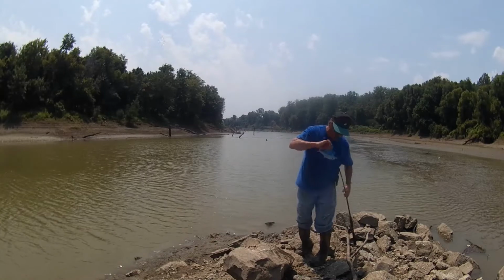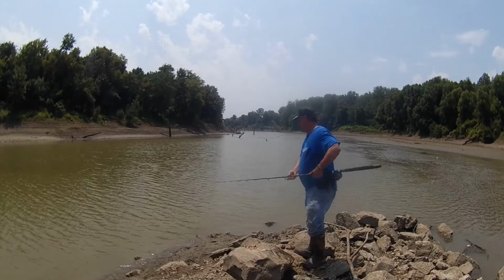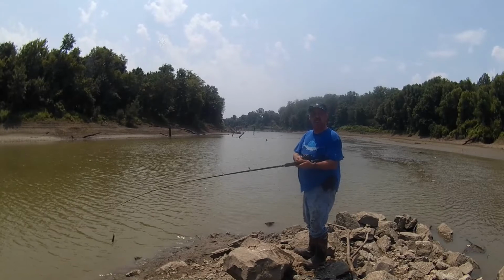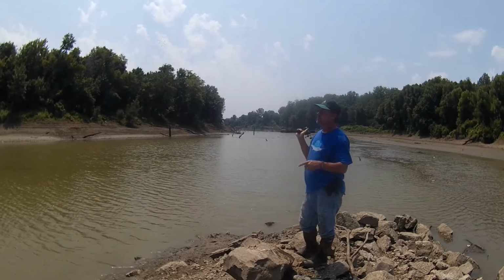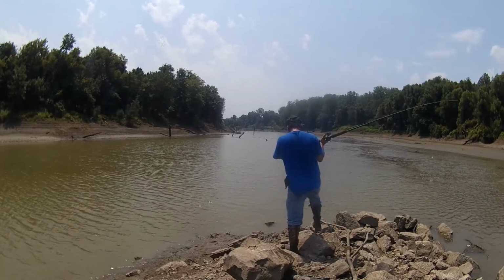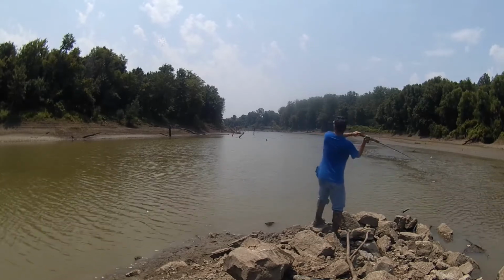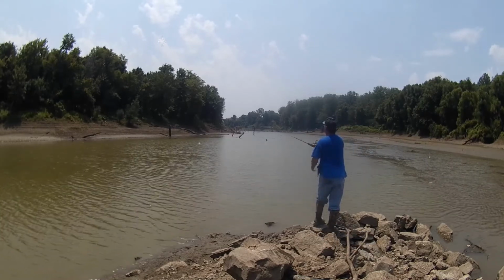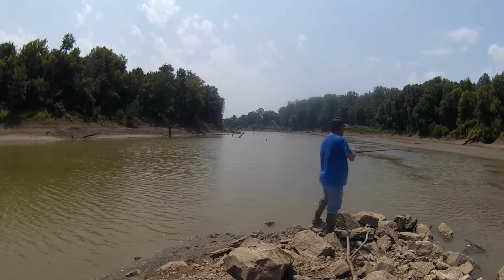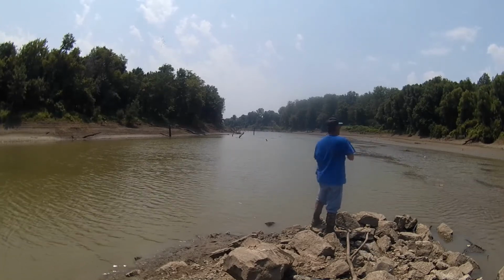Because I think we found where their landing fish tank is. I think we found where they're laying at. So let's try to get one more. I actually hooked a fish that time and it got off, and then I jerked the rod again and hooked another one. Let's try to get one more and then we're going to start setting up for some catfish. A buffalo, but we didn't hook it.